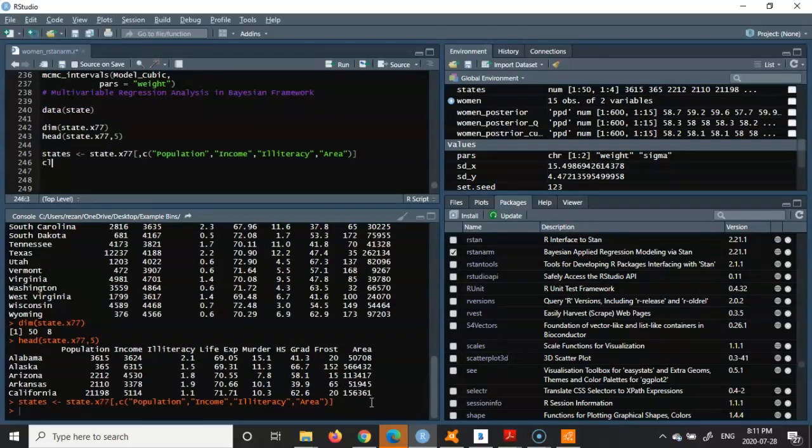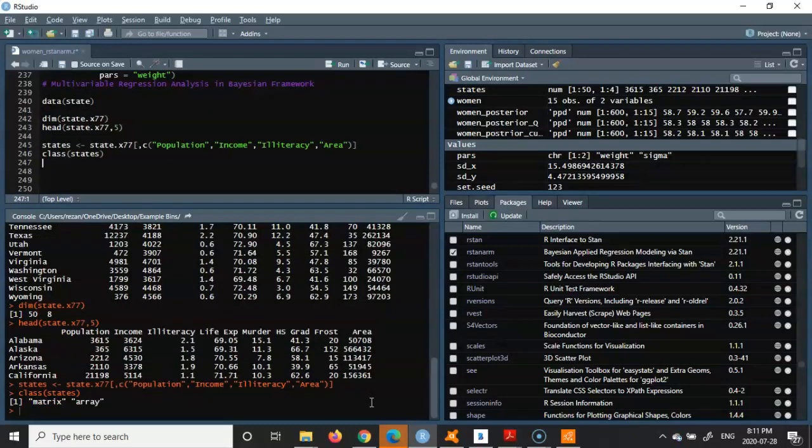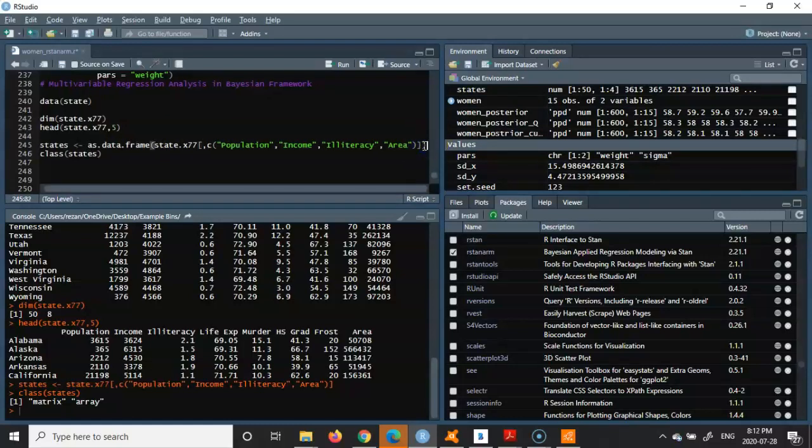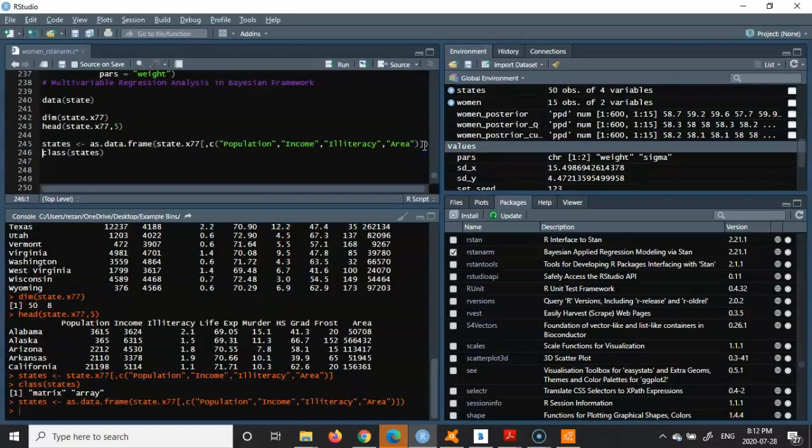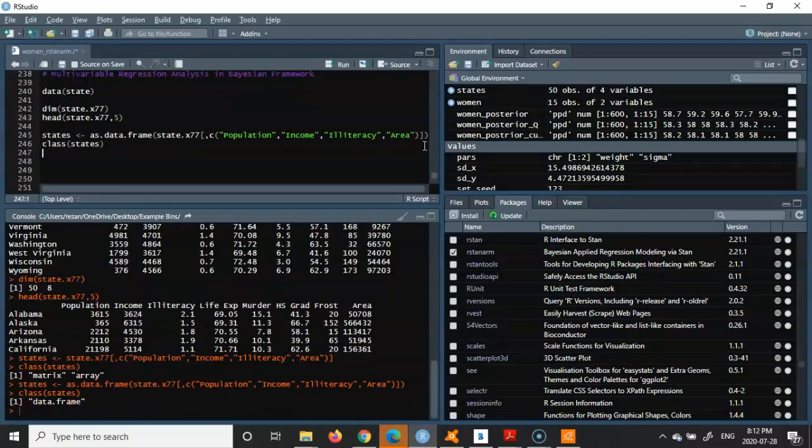If you remember, we checked the class of the states object that we created, and we noticed that it's a matrix. However, we needed that object to be a data frame, so we put it into another line of code, as.data.frame. If we run the class of states, you will see it is a data frame.